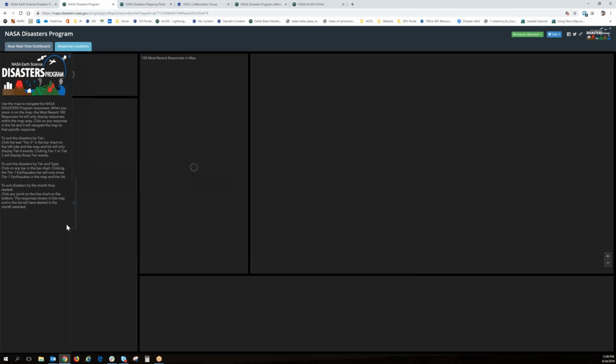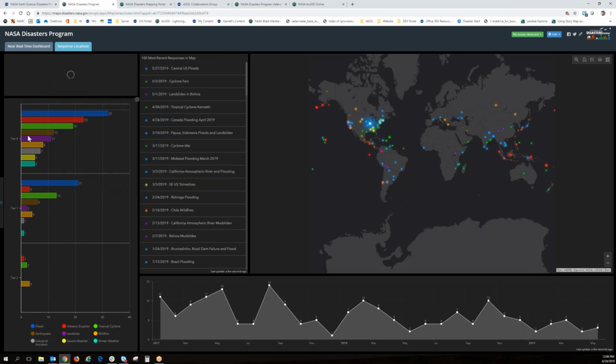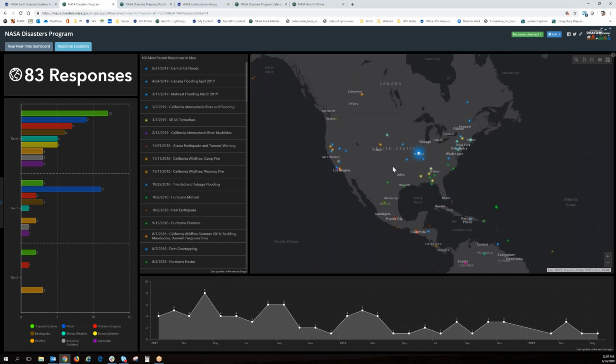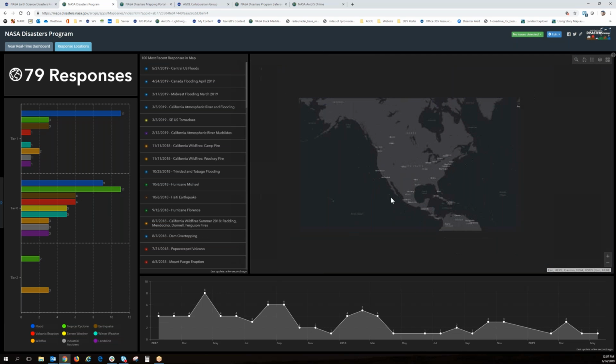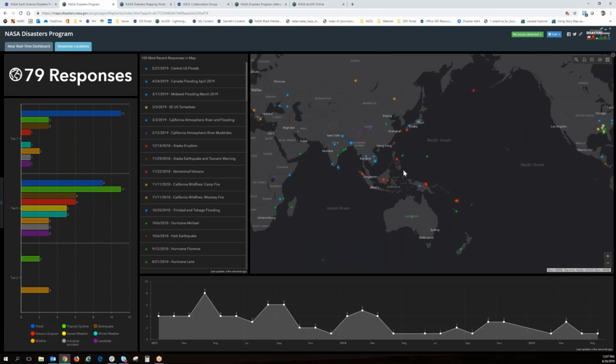We've got an app right here that is showing a lot of our real-time products, and on a different tab, if I just bring it up full screen, we have a dashboard that we recently launched that shows all of the program's responses everywhere, based on the type and the tier, which is the level of effort that we're putting in for the responses. So like the major hurricanes and wildfires would be a tier 2. We break it down by month, so you can see when we tend to peak with more responses. We've got an active response right now in the central US with all the flooding going on. So this is a neat way to see where the program has been involved. Obviously, a lot of disasters in the US that we focus on, and you can get an idea of where else we tend to contribute. Not so much in Africa, but a lot more in Southeast Asia.